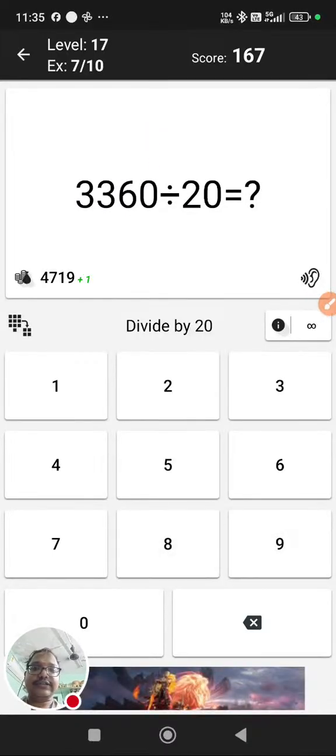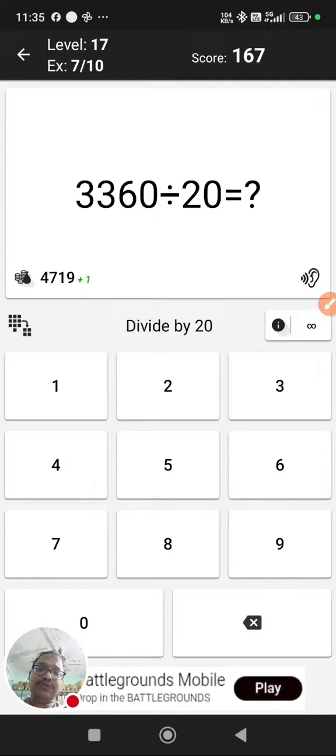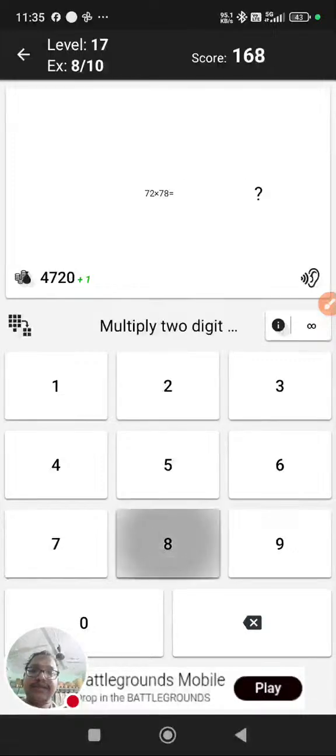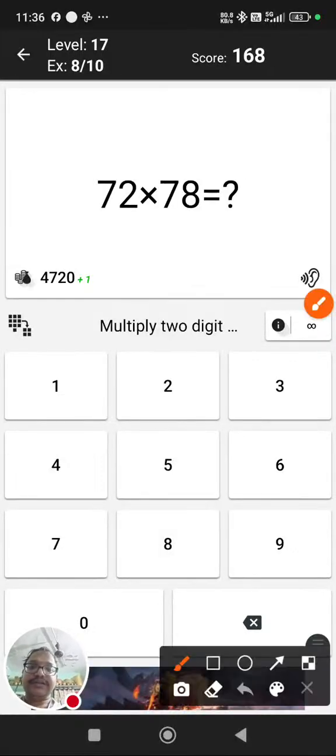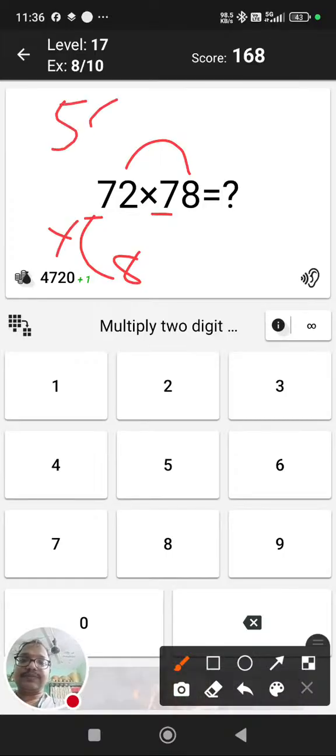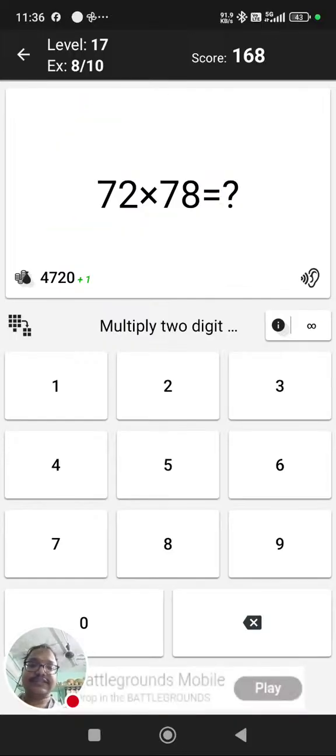Next 0 0 cancel. 3 2 16 times 32 and 16 means 8 times. Here unit digits sum is 10 and tens place both are same. So the next number of 7 which will be 8. 7 8 times which will be 6 and 8 2 times which will be 16. So answer will be 5616.